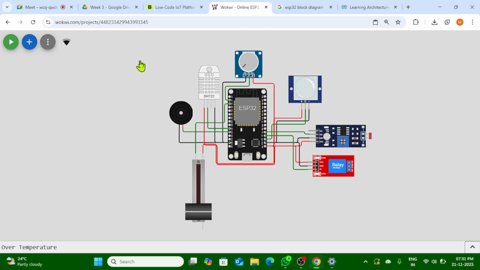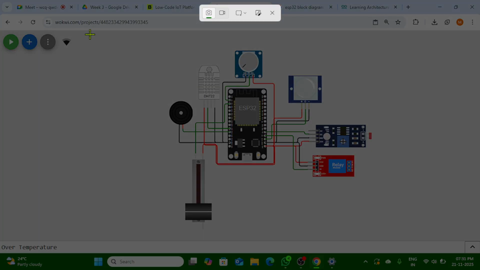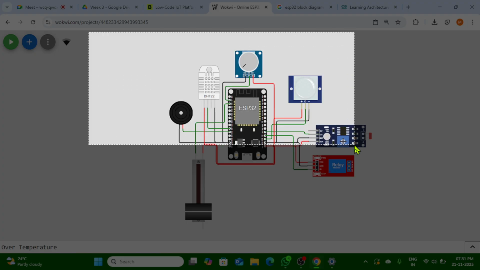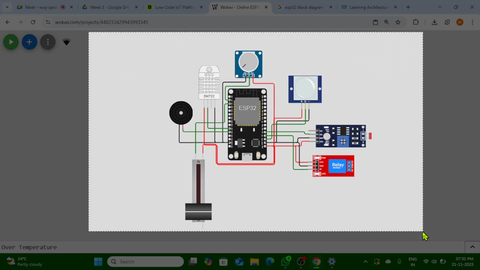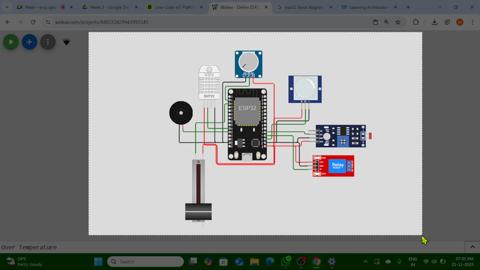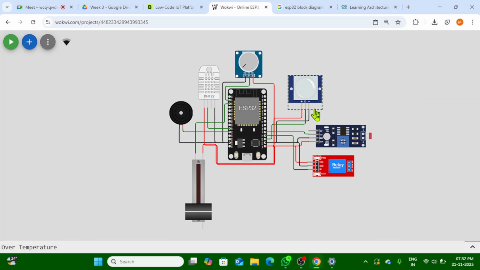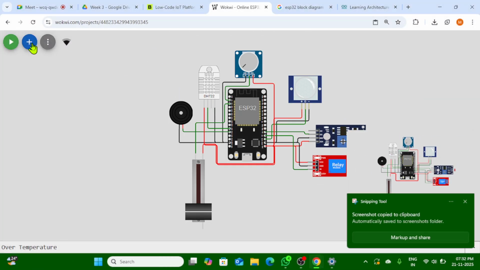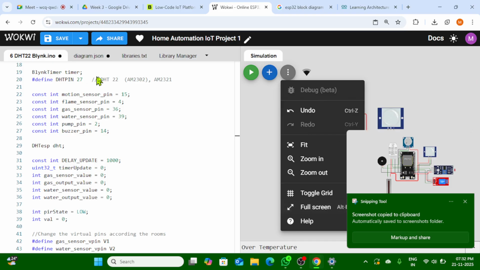Okay, so you know how to take a screenshot. There is some software available by default in your computer or PCs. Just drag like this, cover the area and capture. Now you have the block diagram. Okay, screenshot, and exit the full screen.